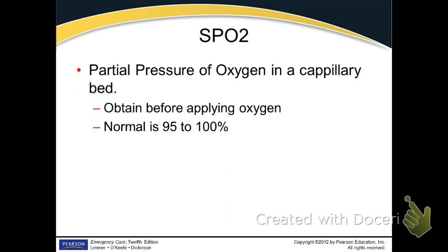So the norm, we know that the norm is 95 to 100%. All we're learning right now is normals. When we get into respiratory emergencies, we'll learn how to treat something that's potentially abnormal. So SpO2, partial pressure of oxygen in the capillary bed, you want to get the SpO2 reading before you apply oxygen. Right out to the side here, room air saturation.